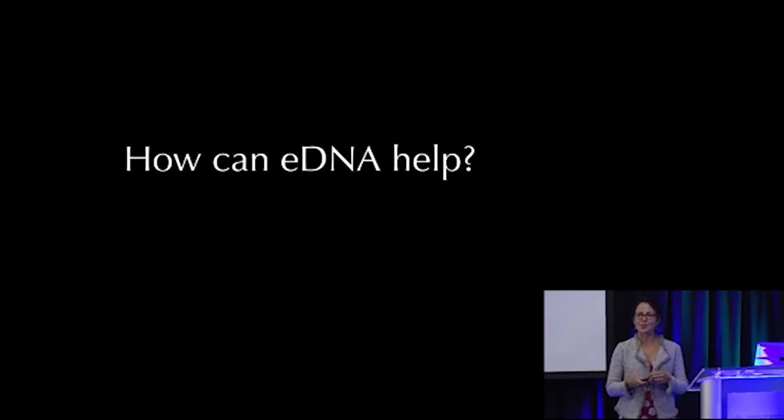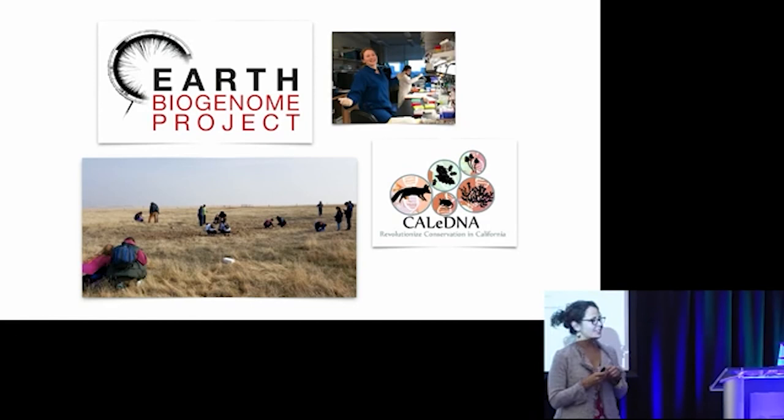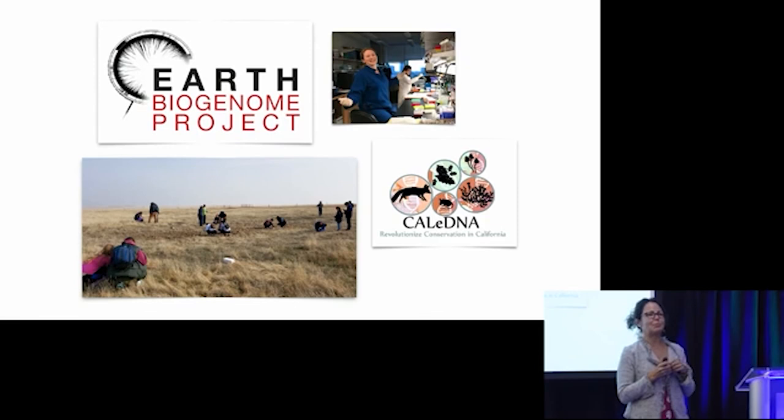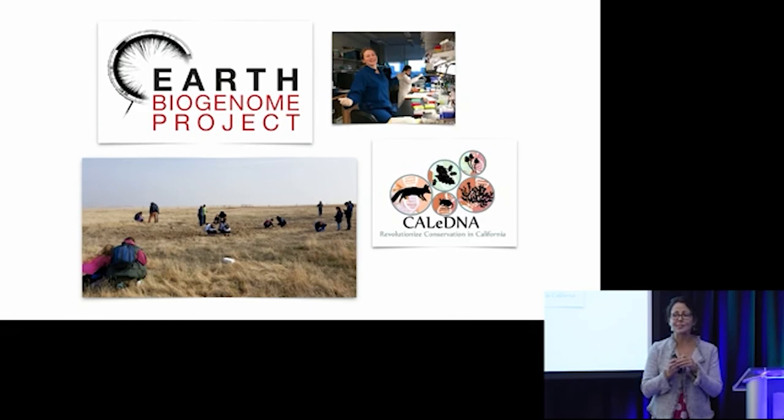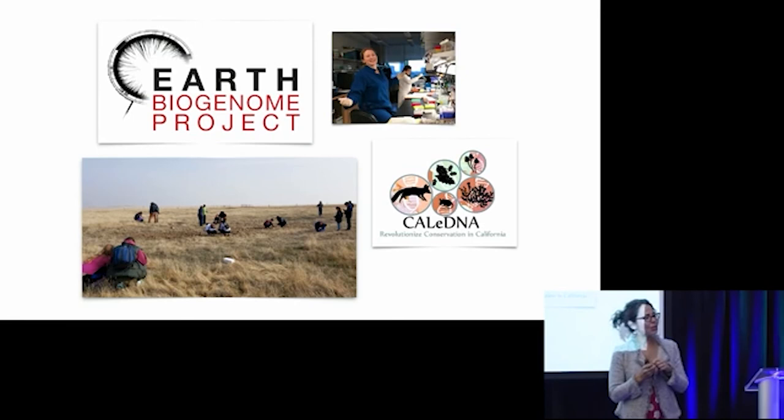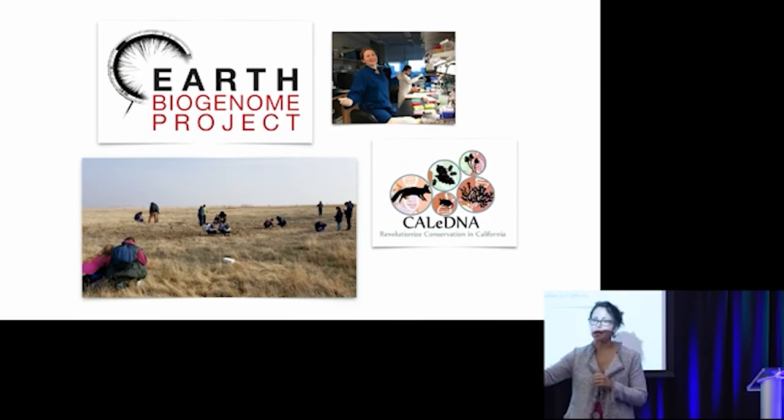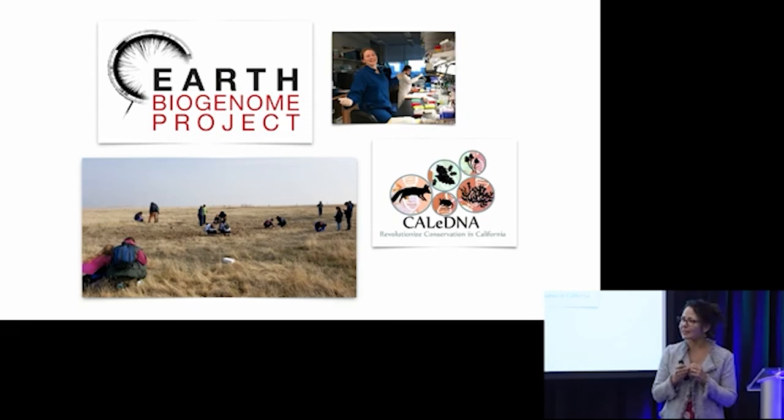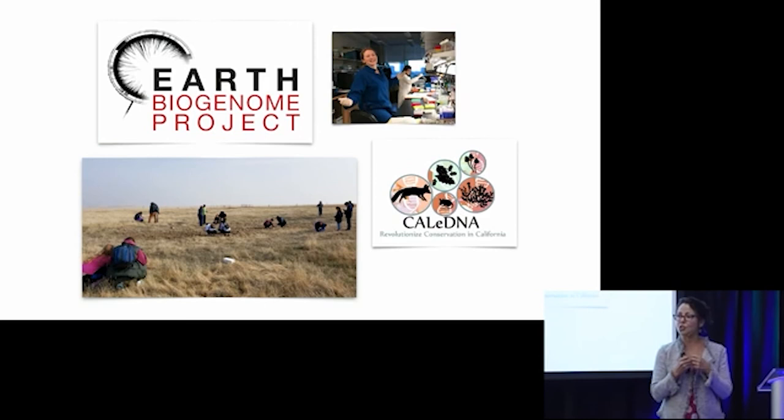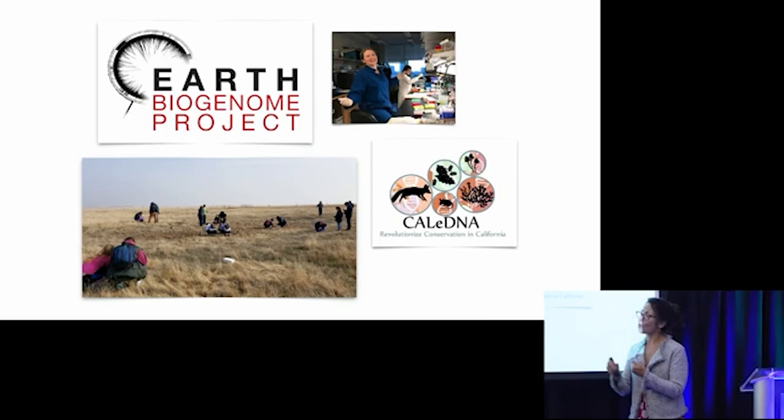But I started off talking about environmental DNA so how can environmental DNA actually help us to be able to instantiate genomics as a real tool for conservation? And this is where we have to start. So at the World Economic Forum last year the project called the Earth Biogenome Project which is led by Harris Lewin at UC Davis was announced. It's going to be formally launched at the Wellcome Trust in October this year. And we at Santa Cruz as well as a team that's been involved with developing a program we call Cal eDNA are actually going to be launching California EBP. We're going to start here in collaboration with NASA JPL and we're going to use satellites to identify where we should track and we're going to start sampling all of the environments across our state to characterize the diversity that's present there. And in knowing where different species are, where they live and how they're moving and being able to track them over time, that will be the first step to developing this incredible resource that we need to really put genomics in action for conservation. Before we can start to use genomics to save species we have to know what we got. And so we're going to try to lead that with California using California as an initiative and a founding partner of this earth biogenome project.